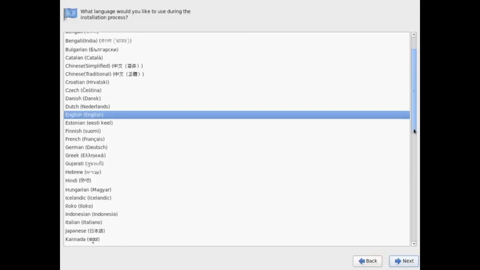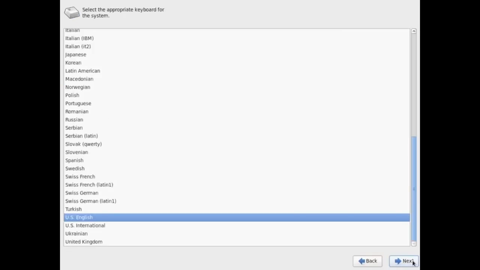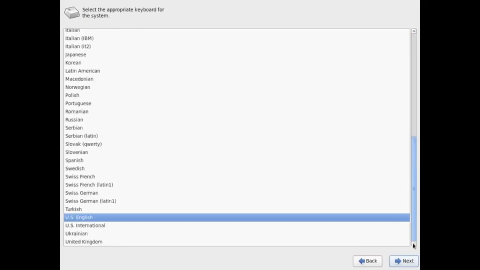You go ahead and select the language of your region. As you notice, there are many countries given as an option here. Go ahead and scroll down till you find your country or region, and hit next. Then you'll be asked about a keyboard layout. You could go ahead and try this later, but if you know your keyboard layout, go ahead and select it.